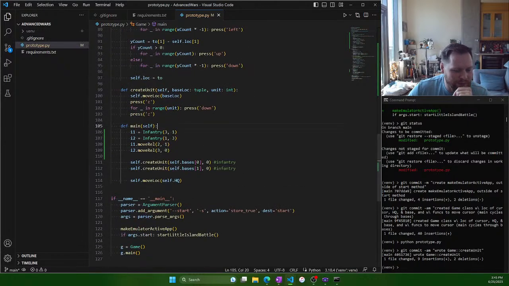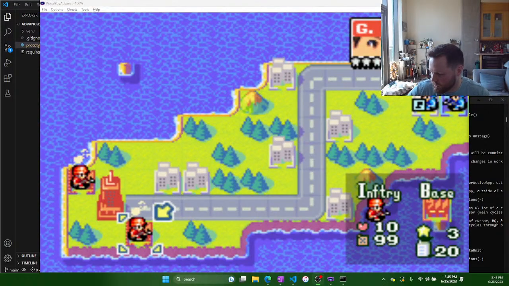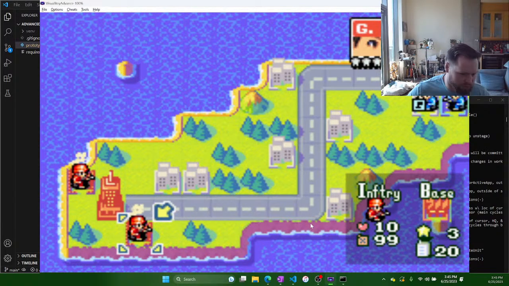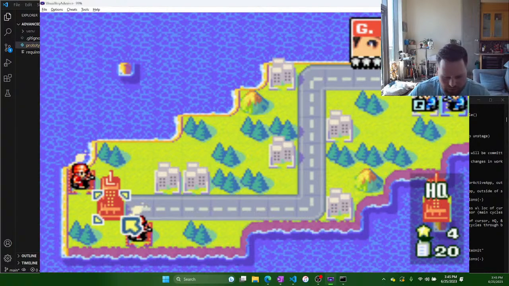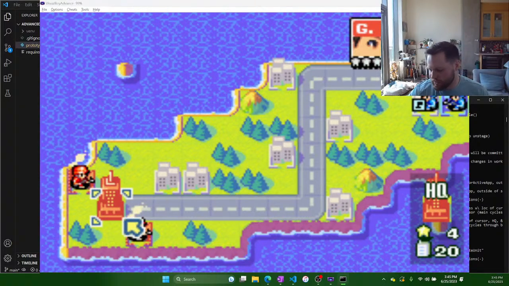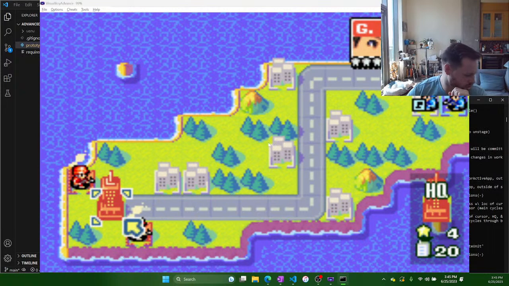Okay, so I'm saying I have an infantry unit in the one spot, I have an infantry unit in the other spot, and then move each one of them. And then let's create 2 more infantry. Let's just leave that there, and we'll create 2 more infantry units. So first thing I need to do is move this back to the HQ, because that's where at the start of this it expects it to be. So let's run the prototype. And so it should move to the one unit, move to the other unit, move it, and then create 2 more units. So let's try it out.